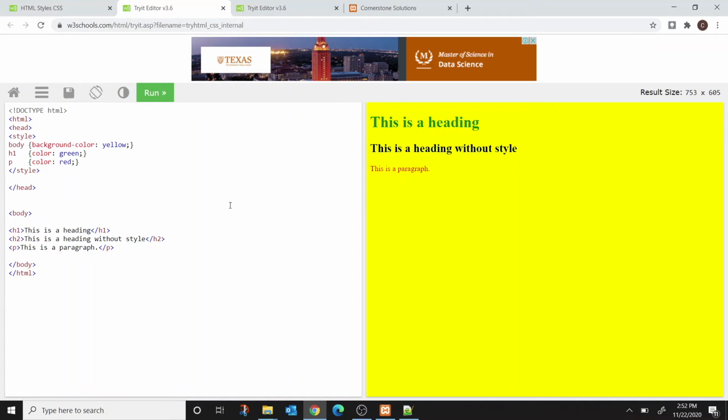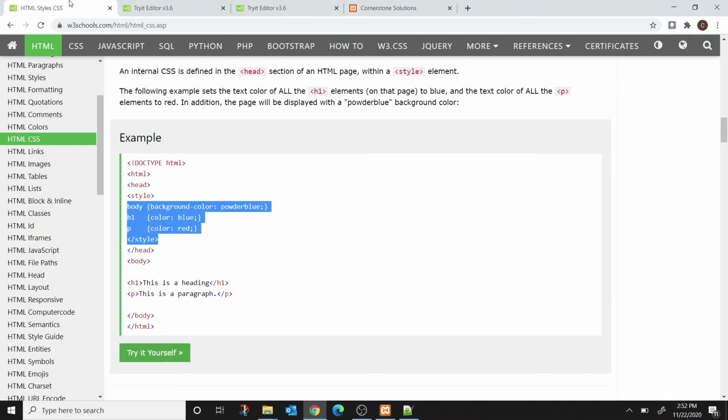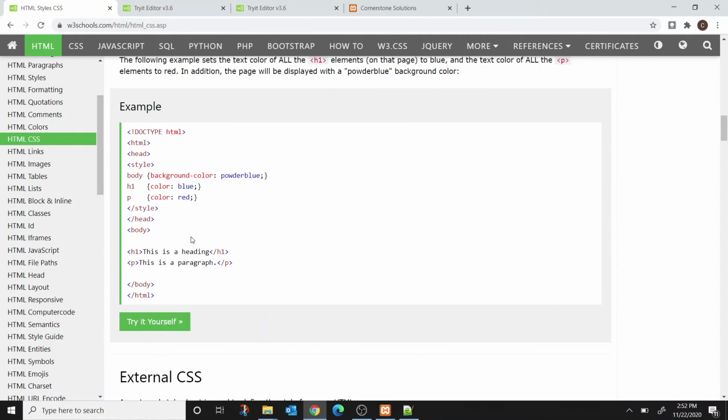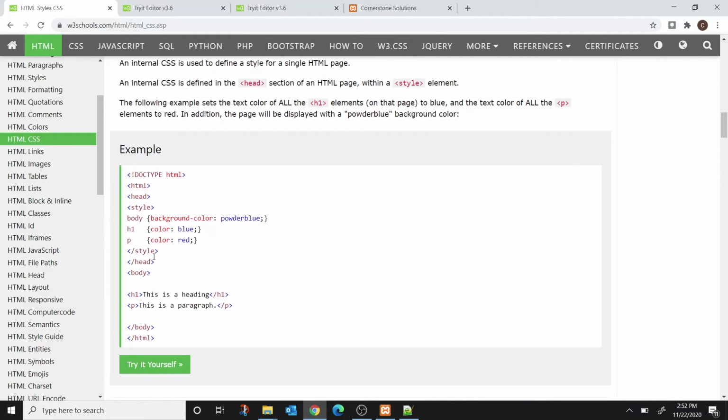you get the idea of how it works. So basically this is called the second method, which is internal CSS, which means the rules are applied inside the file, but it's defined inside the style tag separately. So basically all the CSS rules stay together.